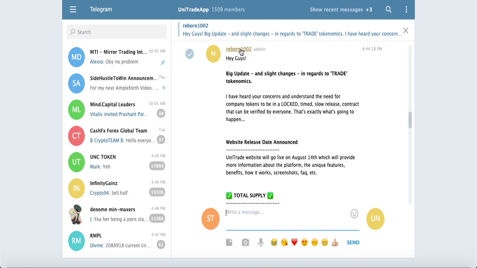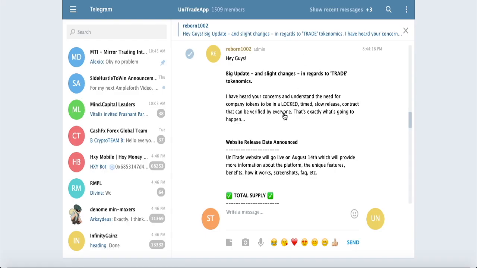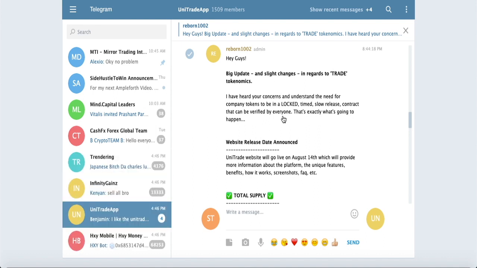Why do we have so much interest in this? And it's because of the dev, Reborn 1002. This person right here. And why is that important? Here's a little hint. I like to leave little Easter eggs in my videos. If you read the about, this person is the dev behind Ghost. Oh, you know, the same Ghost that McAfee was promoting. So Reborn is somebody with a rep coming from Ghost, launching a new app on his own. And that's why a lot of folks have bought into this idea before there's anything really.